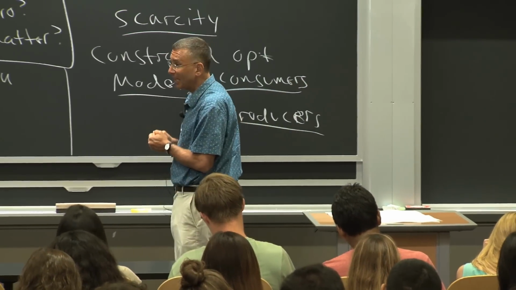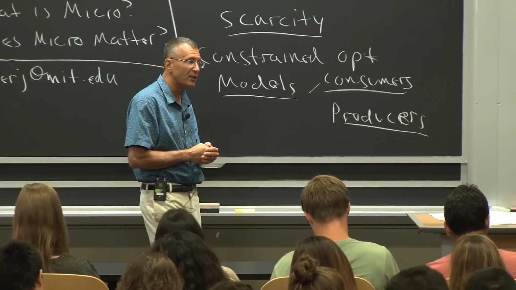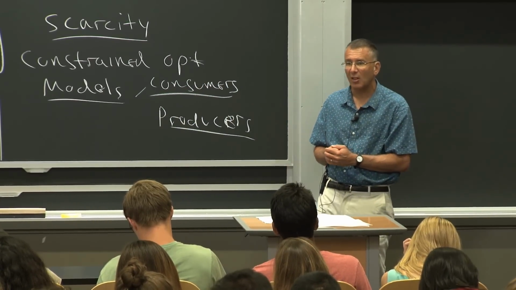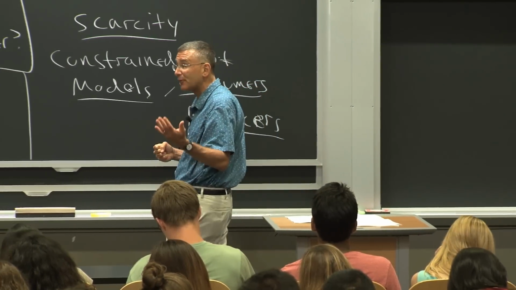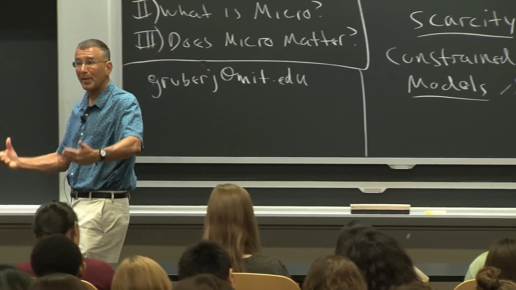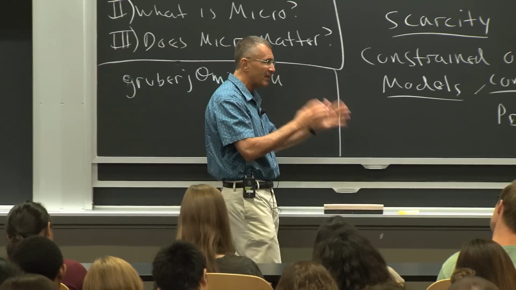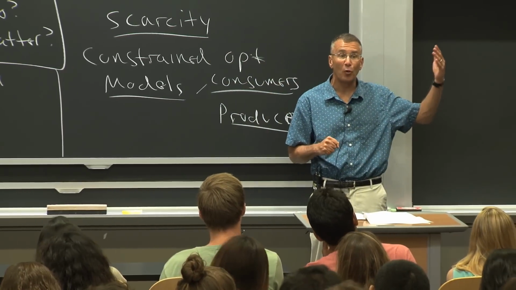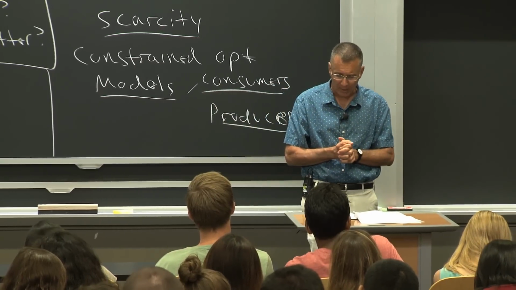Firms are going to maximize their measure of happiness, which we call profits. Okay? Firms are going to maximize profits subject to the constraints placed on them by the marketplace in which they have to sell. Okay? So they're going to maximize profits subject to both the demand of consumers and the cost of inputs. So when we model producer theory, it's going to be harder than modeling consumer theory. Consumers are somewhat easier to model. It's just sort of, I make myself as happy as possible subject to what I have. Firms maximize their profits, but they have to care about both the whims of consumers and the cost of their inputs. So producer theory is a little bit more complicated than consumer theory.